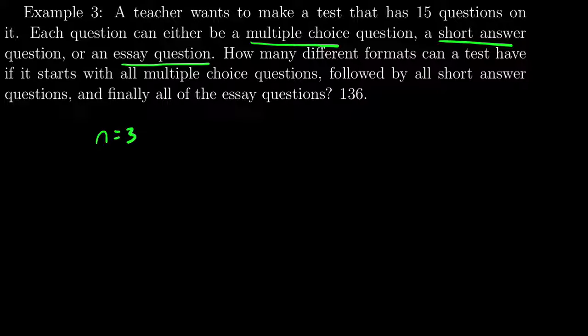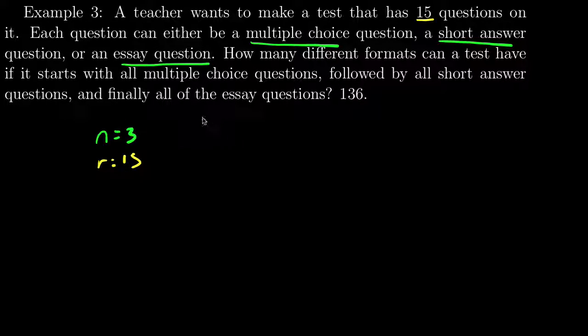Now, since I didn't say question 1 is in any way fundamentally different than question 2, beyond a very slight thing that I can't go backwards. I can't have question 1 be a short answer and then question 2 be a multiple choice. But beyond that, there's no distinction. If question 1 and question 2 are multiple choice, I don't care which problem ends up in both of those. It's the same format for this test. So for that reason, I will just choose these 3 types 15 times and just use the formula.